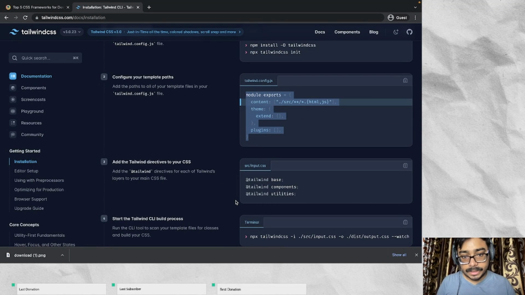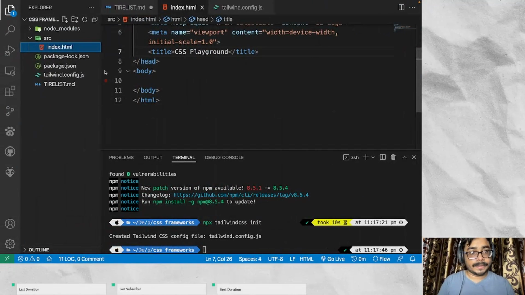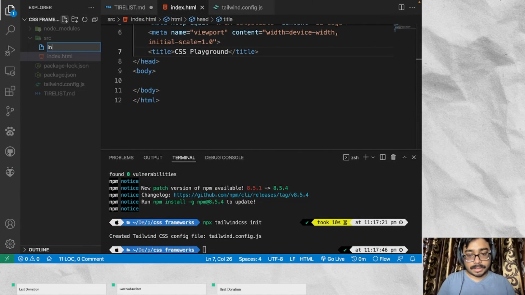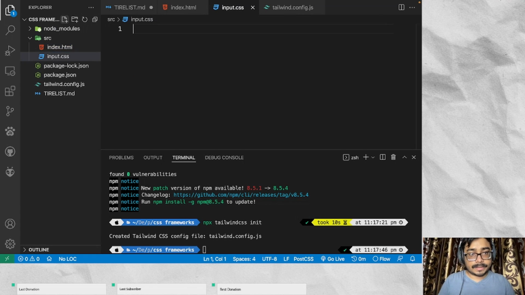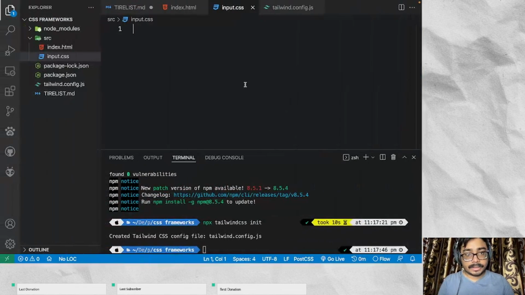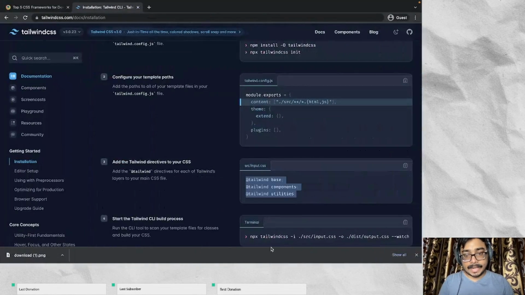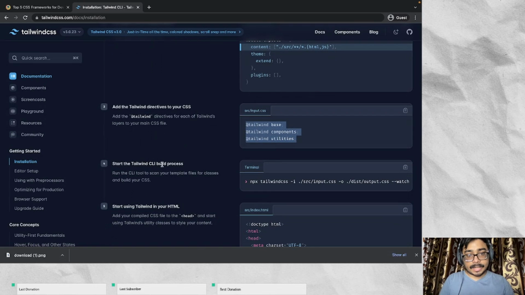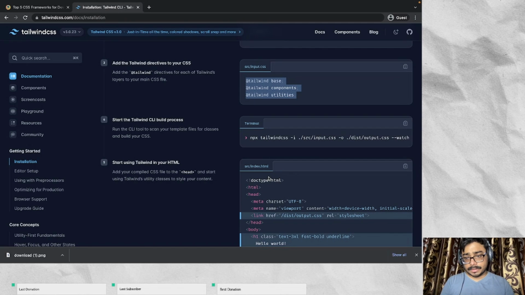And we need a source input.css. Okay, input.css. And now we need to copy these 3 lines: base, components, and utilities. Okay, so let's just save that. And next, start the Tailwind CLI build process. And in our HTML, we need to link the output CSS file.